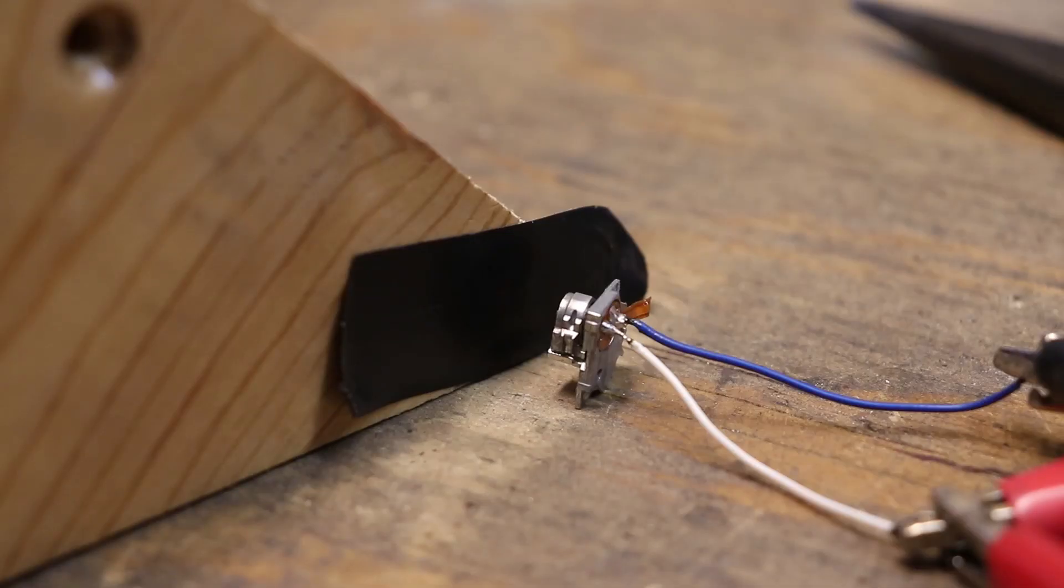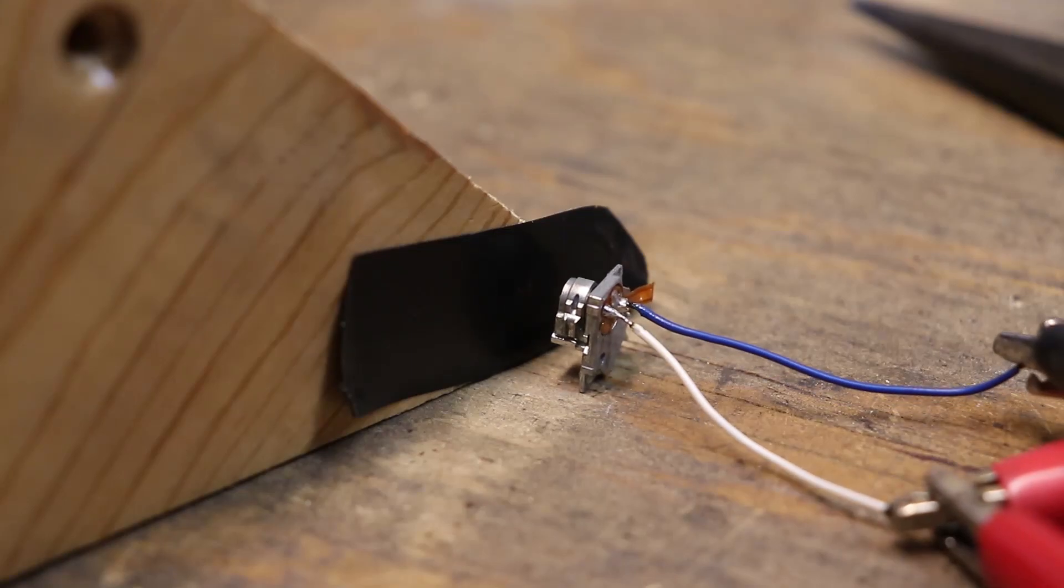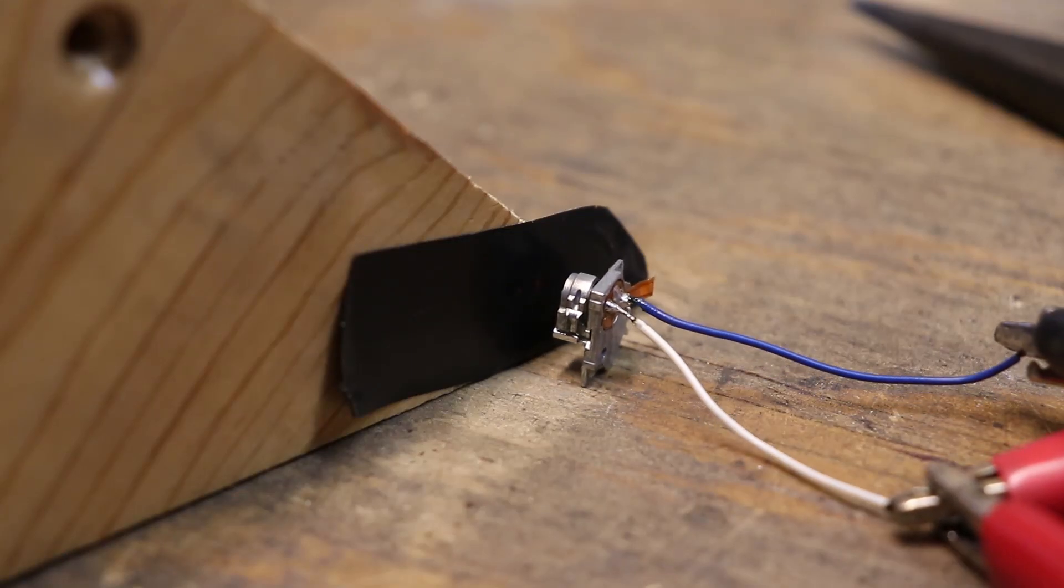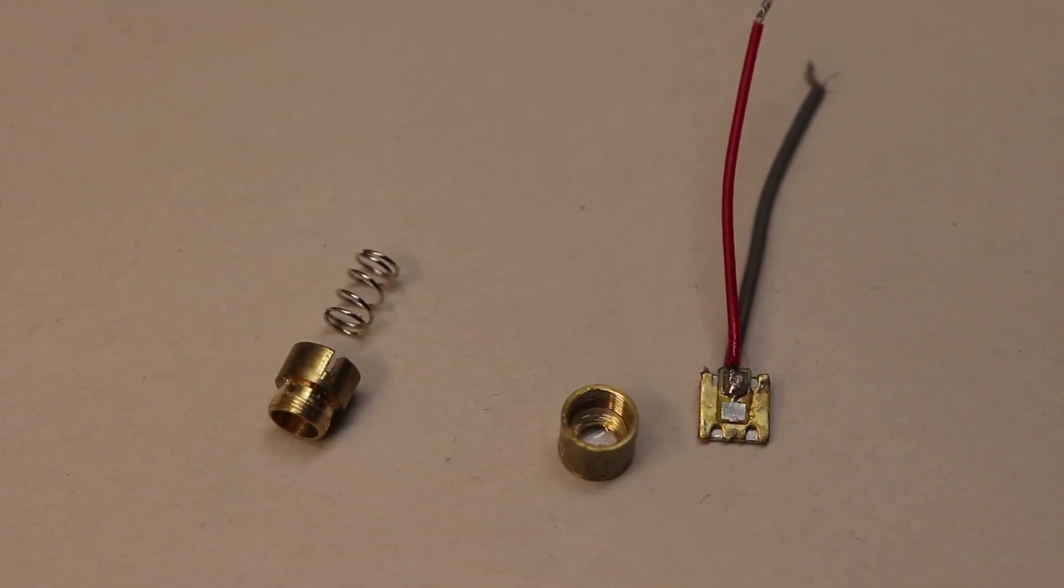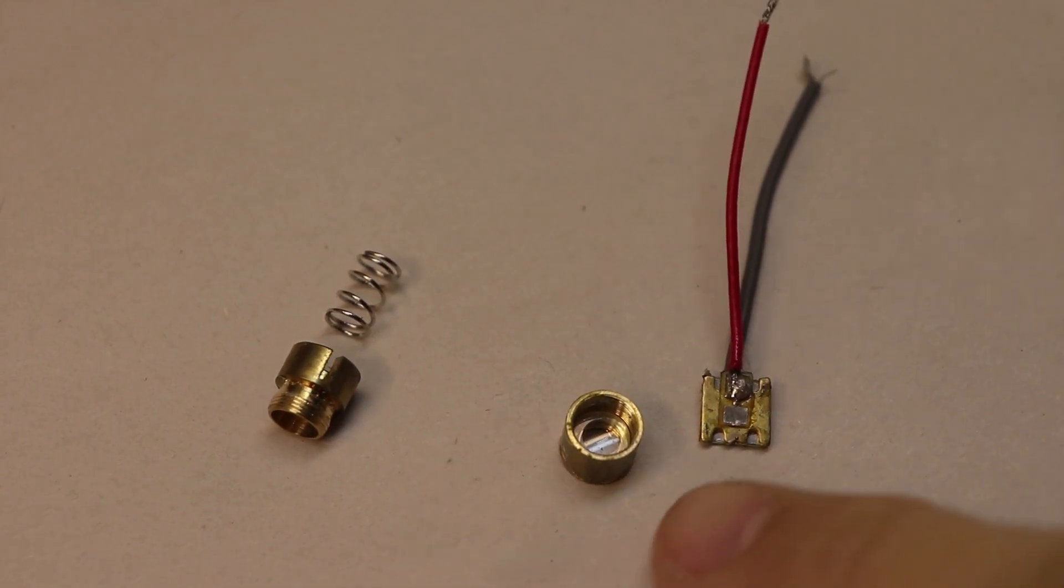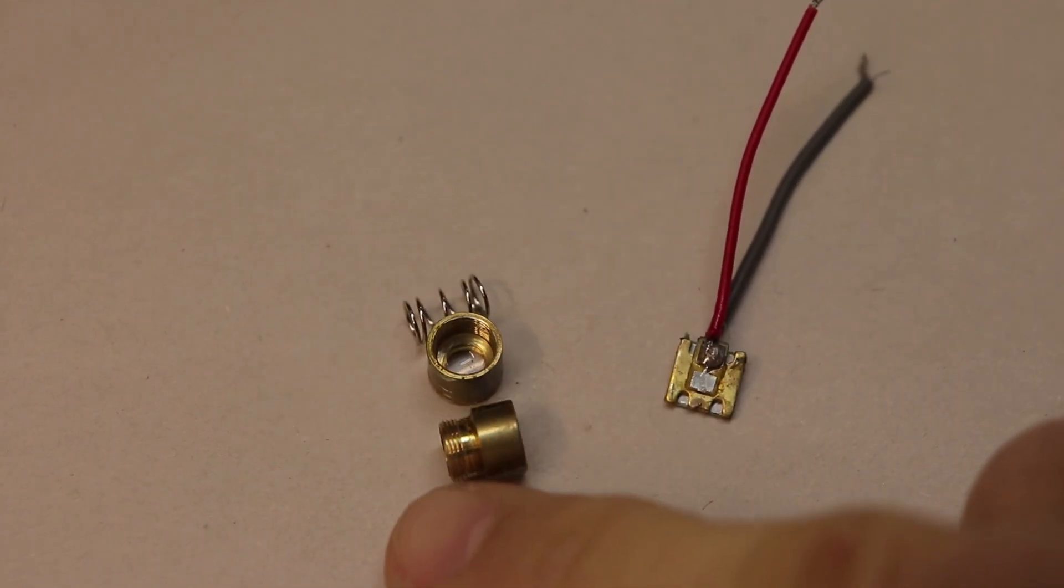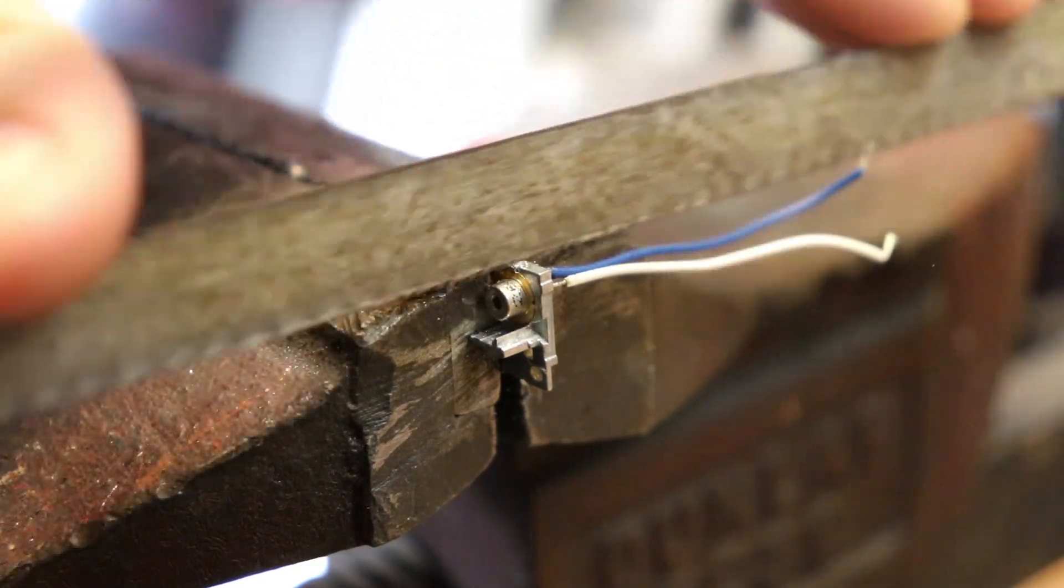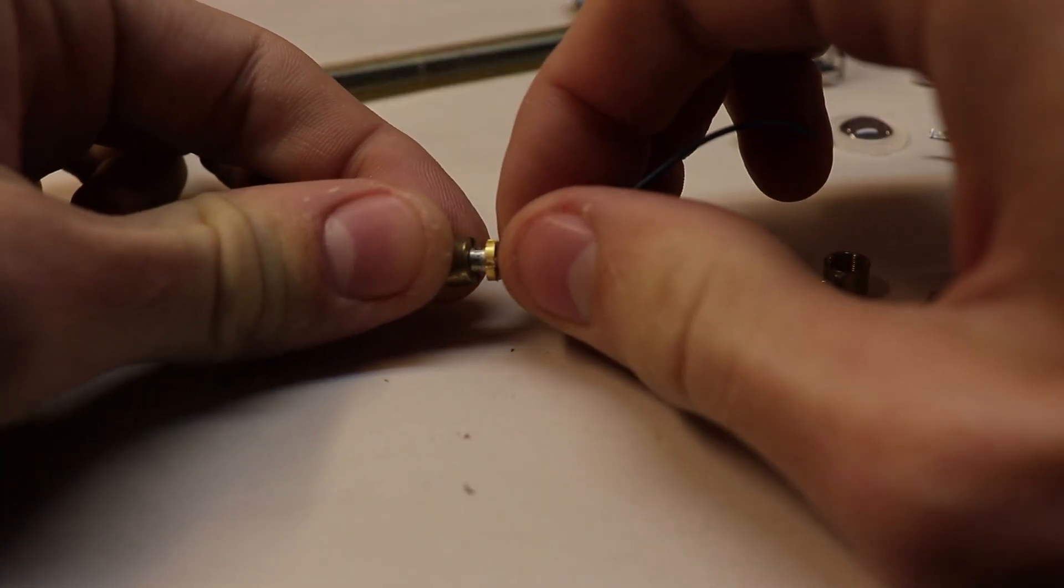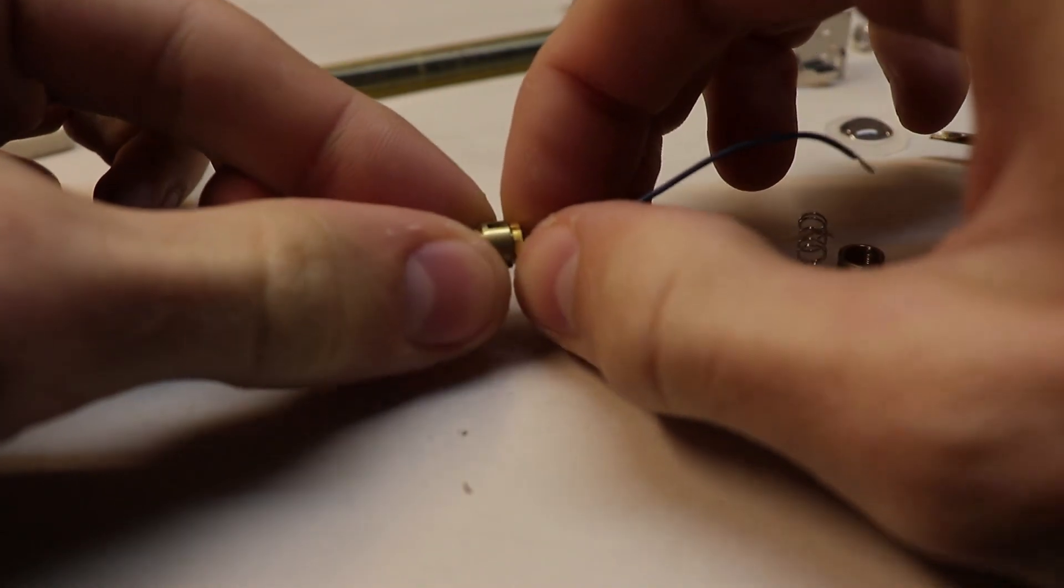Those lasers in the printer weren't powerful enough to burn anything, so I moved on to a different laser module I already had. And this laser was just powerful enough to burn electrical tape. The beam needed to be focused, so luckily I had this case from one of the visible lasers, and when I took off the infrared laser from its original housing and put it in that case, the focused beam could really burn.